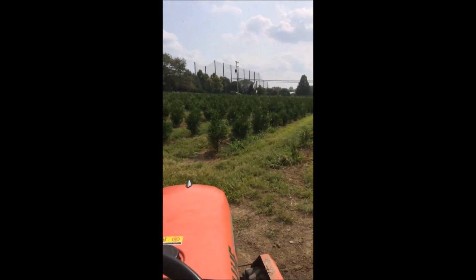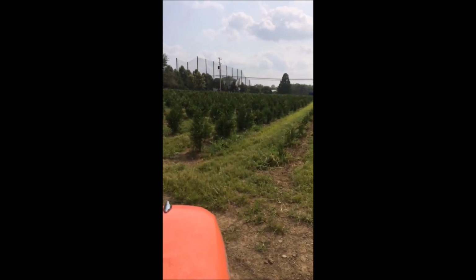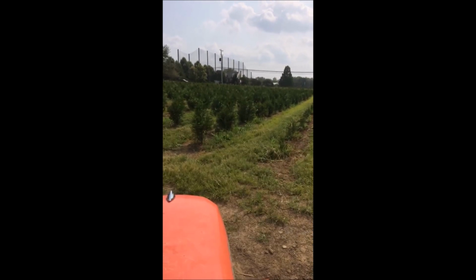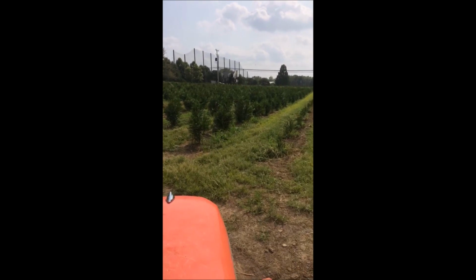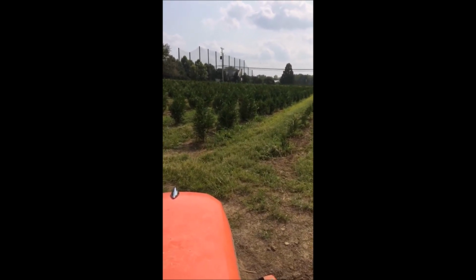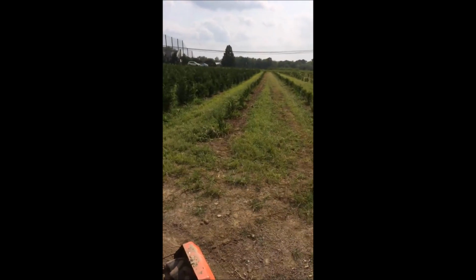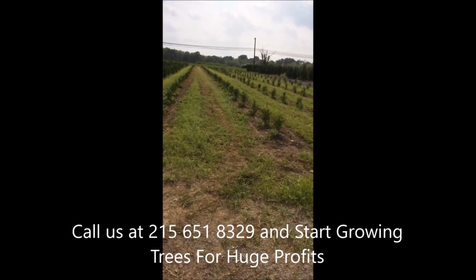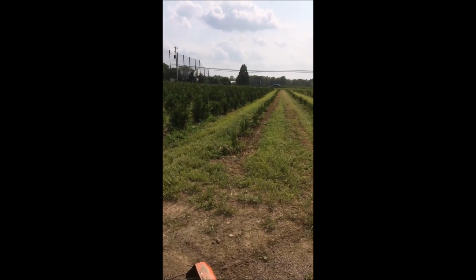And the other thing about selling these trees is this. Everybody hates their neighbor. 85% of our customers hate their neighbor and want to block them out. The other 15% haven't met them, so they don't know what the hell's going on. So they'll be in to buy trees from you. And you can do this in an inner city, you can do it in suburbia, or you can do it out in the countryside. And you can sell and market these trees if you go on Craigslist. That's how we sell a lot of our trees, on Craigslist, on YouTube, and then on our website, highlandhillfarm.com.